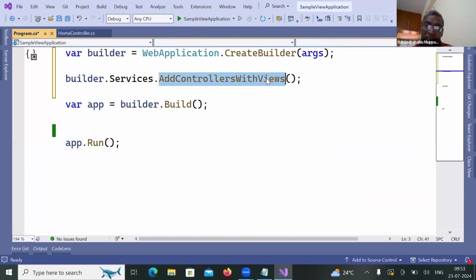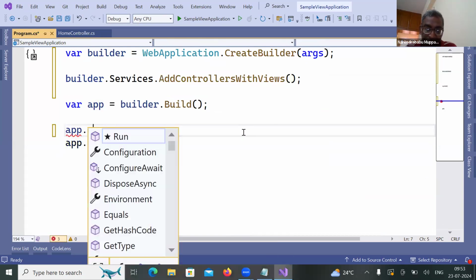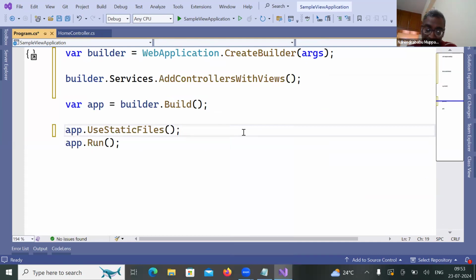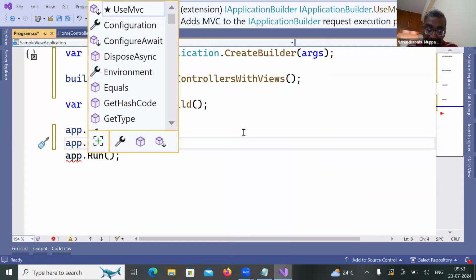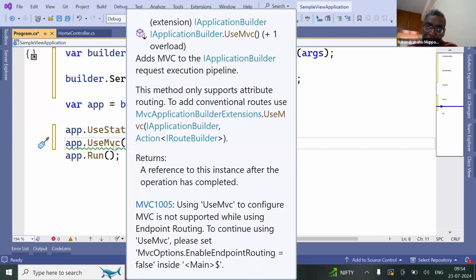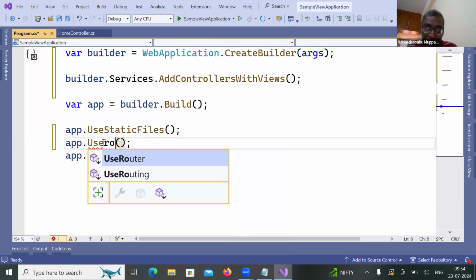Now, after registering the controller, what you need to do? app.UseStaticFiles. If you want, you can use it, otherwise don't use it, not a problem. app.UseMvc, sorry. app.UseRouting.